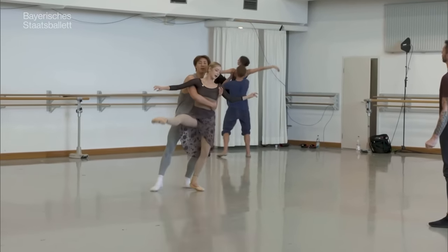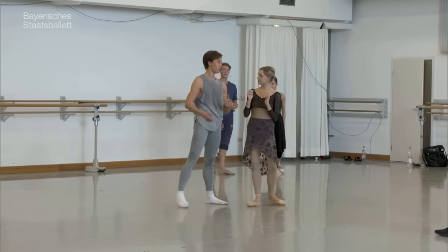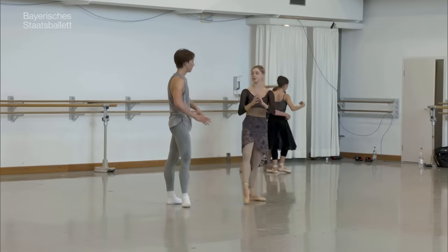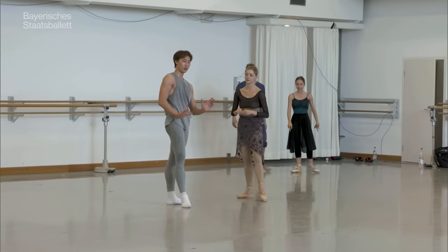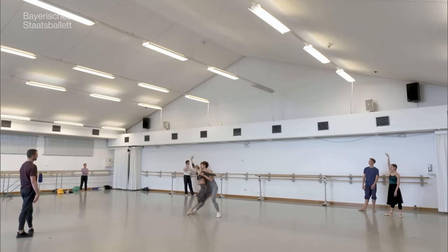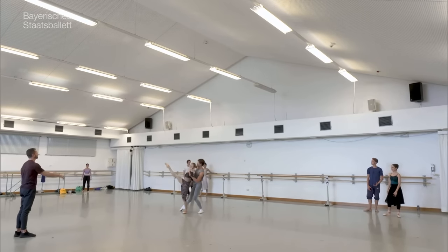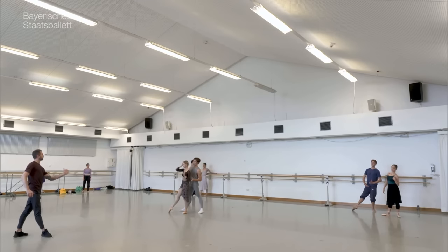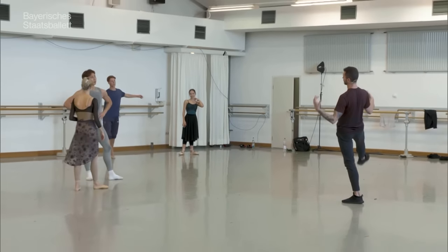Take your body around, now let her go. Right there. It's right there, she's getting stuck. Might be trying to take care of her too much. And push go. Right there. She's getting stuck on you right there. Can you push with your left hand right there? Just guide her. Guide her. Not a lot, just a little bit. She's just on you. She's just getting stuck in this position.